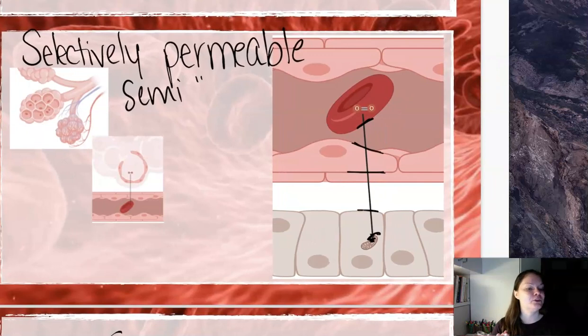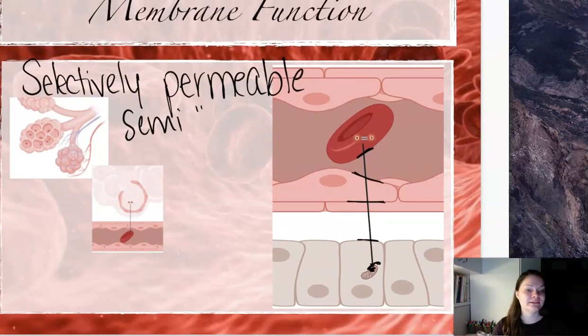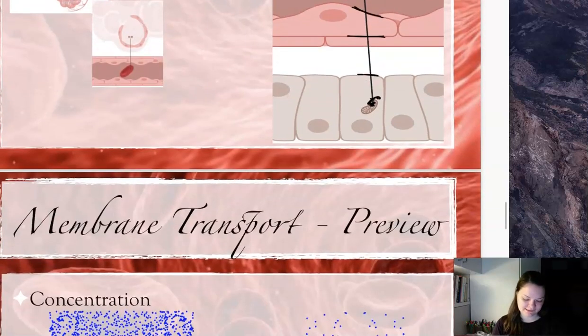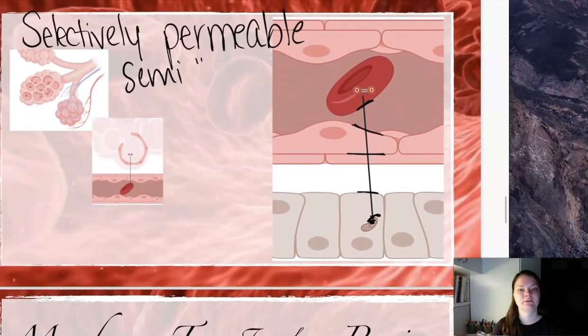Anyway, so the ability of these cell membranes to act as a semi-permeable barrier is going to be how we regulate what's happening with the cells, and therefore regulate our homeostasis. Okay, I want to do a little bit of a preview of the rest of the unit. So far, everything that I've gone over is pretty much out of chapter 4.2. I'm not going to be doing a ton of extra lectures, and if I do, they're going to be very short. The idea between all of them follows this basic concept, okay?